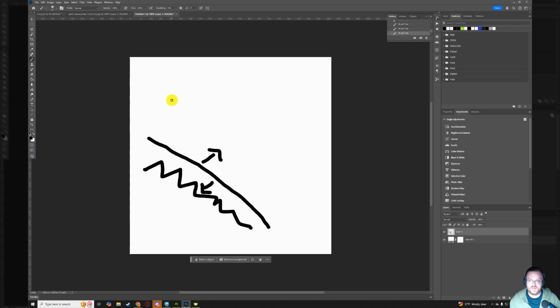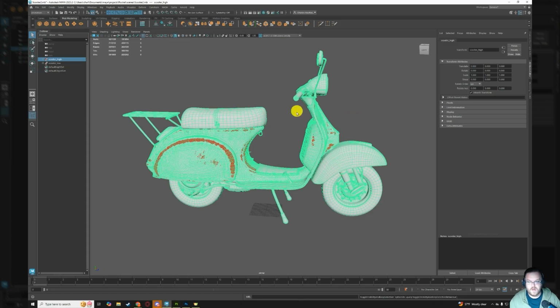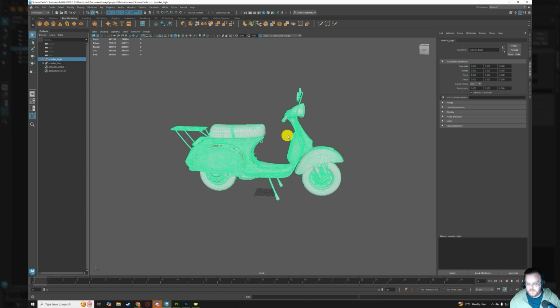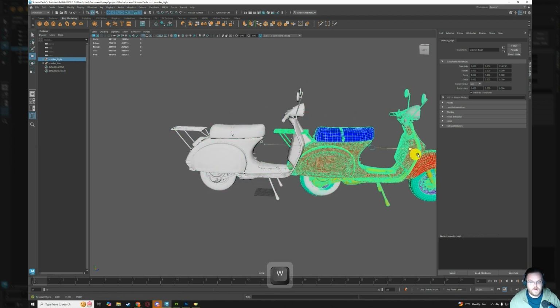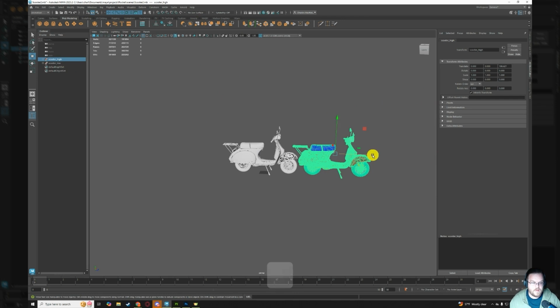Now, if we were to say have our high poly model over here and our low poly model over here, it would try to shoot that ray and not hit anything or hit the wrong thing. So if we go back over to Maya and say I had my high poly model over here, and then we tried to do a bake, the low poly model wouldn't have anything to associate it with.